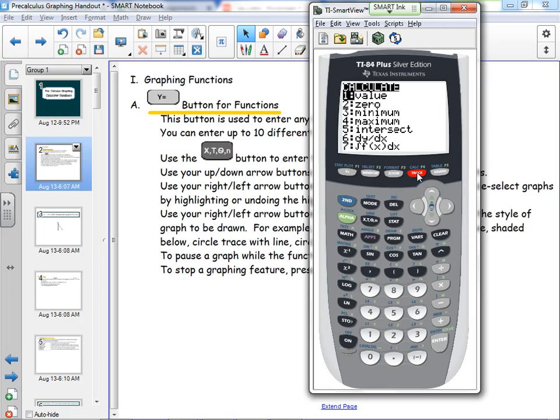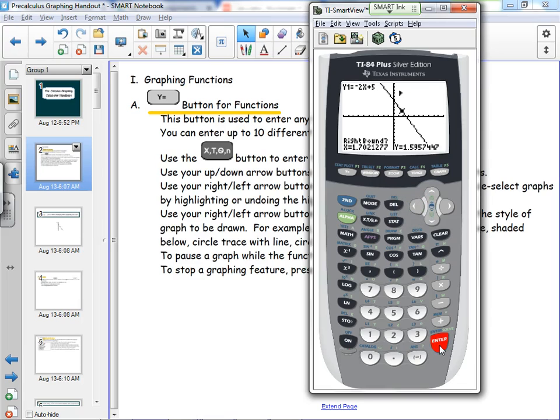Guys, real quick, just for the questions, because all of these are going to ask you little question marks, just in case you don't know. If you do, keep going. If you don't, tonight, go through the handbook step by step. It'll remind you how to use these features. But real quick, for instance, the 0 one. And I'm not doing the same line, so don't use my answer. When it says left bound question mark, it wants you to put the cursor in that position of, well, I'm trying to find a 0. That's going to be the x-intercept when y equals 0. All it's saying is put the cursor somewhere to the left of it. I could stop there, I could stop there, I could stop there. If I get too close, I might pass it and mess everything up.